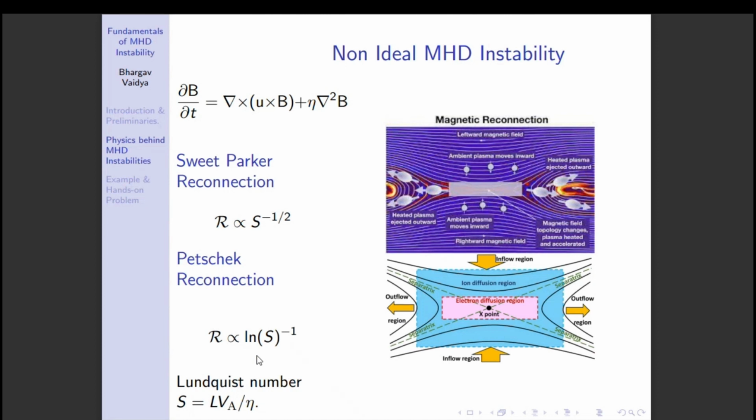Reconnection will happen only because there is plasma going along with the field lines. If there were only field lines, no. It happens at this diffusion region. In this diffusion region you have many collisions of the electrons, so the electrons do not stick to the magnetic field. They can get disturbed from the magnetic orientation and move away. So there is a resistance to move in its path. If you break that, then the electrons will move in some other direction. And that's why you see the magnetic field lines breaking out.